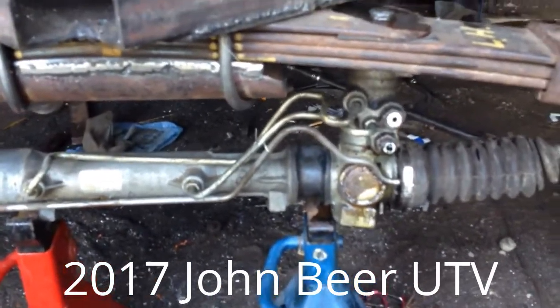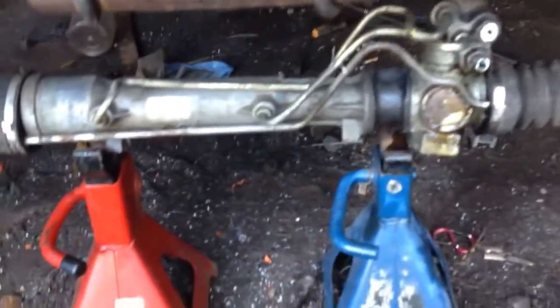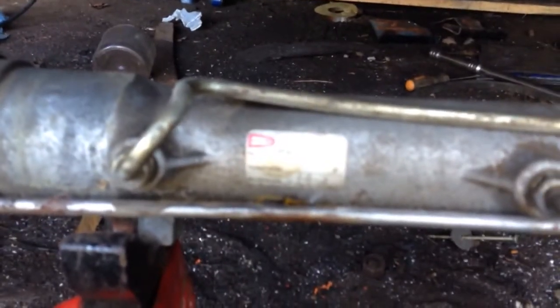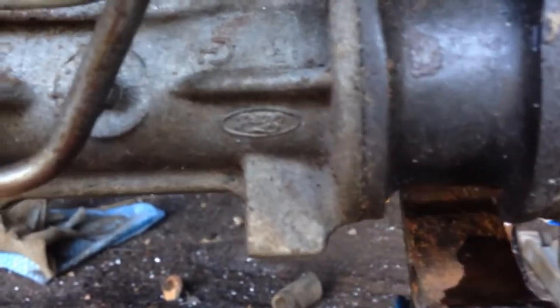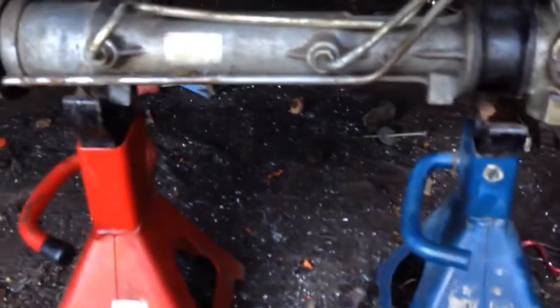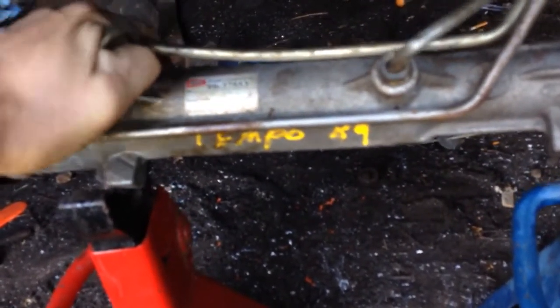Well, this here is a steering rack from a 2017 John Deere UTV. No, I'm just joking. It's from an 89 Ford Tempo. I tell you what. No, I'm just joking. Yeah, so this is from a 1989 or 87 Ford Tempo. I do declare, 89 Tempo.